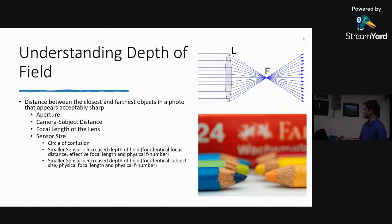If you're looking at these parameters, you would also see an increased DOF if you have an identical subject size. This camera is inherently looking at a larger image, since it has a bigger sensor. If you want to set the identical subject size, you probably have to move the camera further back. And you set the same physical F number and the same focal length on both. In such a case, you would see an increased DOF.